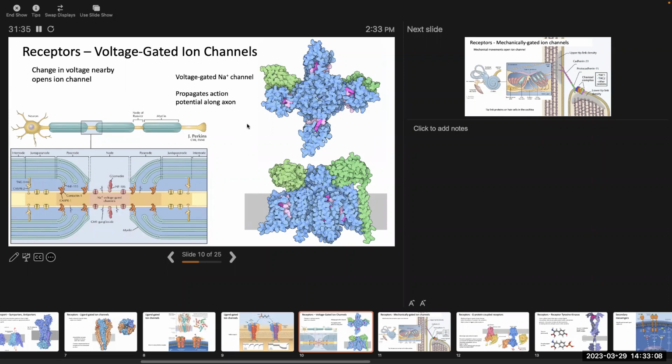That change in voltage then triggers more voltage-gated ion channels in the next node of Ranvier, and so on. And it creates what's known as a saltatory propagation, where instead of having to stimulate the ion channel right next door, it's stimulating an ion channel that's like a block away or a couple blocks away, so that the signal actually kind of leaps in these little jumps down the axon from one node of Ranvier to the next, which dramatically speeds up the propagation of the action potential. So myelinated neurons propagate action potentials more quickly than a non-myelinated neuron.